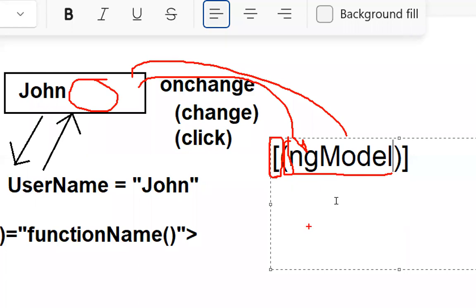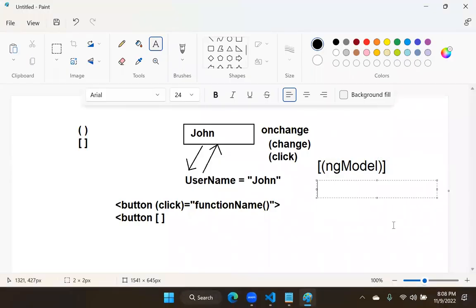That means, remember, it is not event binding and then property binding, because first property is bound, then event is bound. That is the approach we write.